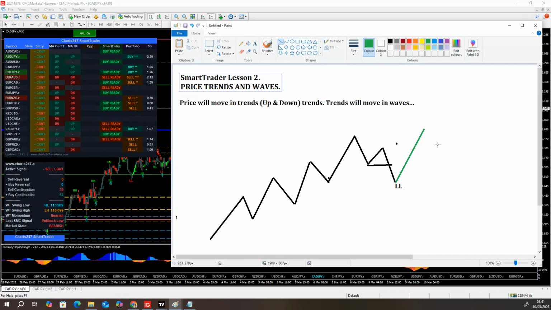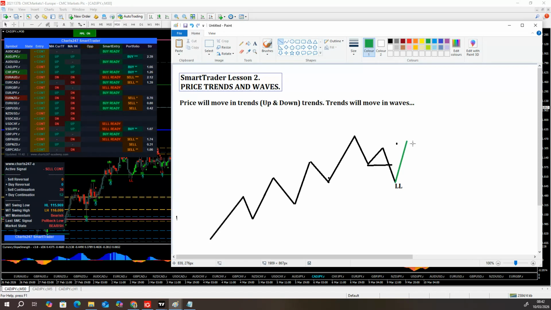However, in some cases, because we are talking about price formation here, I need to repeat myself. We are talking about price will move in trend, trend will move in waves. How can you understand where you are regarding the price formation? Because what we trade is price. And when you can understand what I'm saying, you become your own boss. You are not waiting for something to tell you how to think. You are thinking based on your understanding of the price movement. This is important.